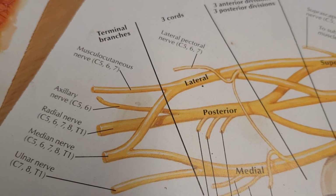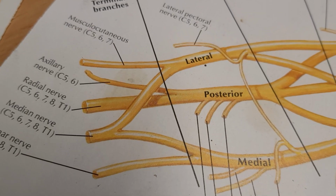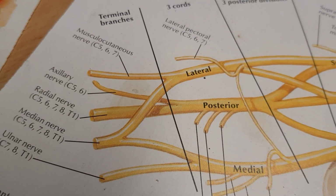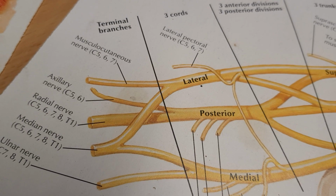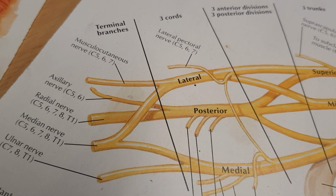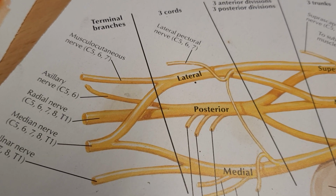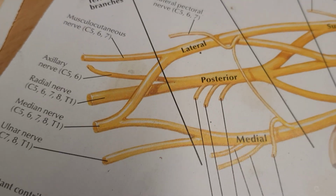Okay, let's focus on the main terminal branches of the brachial plexus. Right? I think you will be familiar with these nerves because they are the ones that are very familiar. The ones that I was trying to explain in detail, most of the students are not familiar with those nerves. They ignore them, but they need to understand them, right?